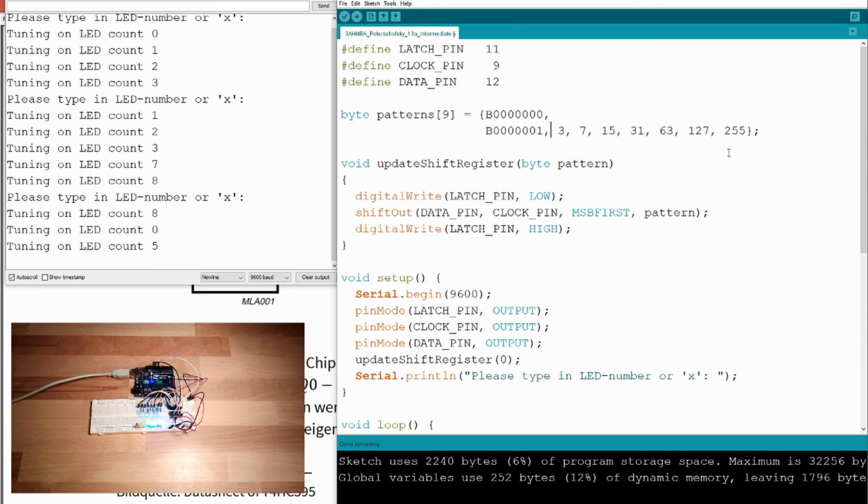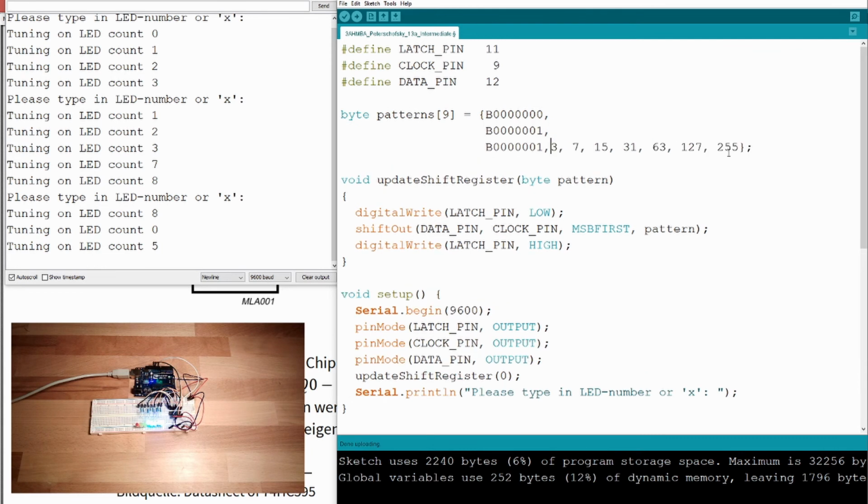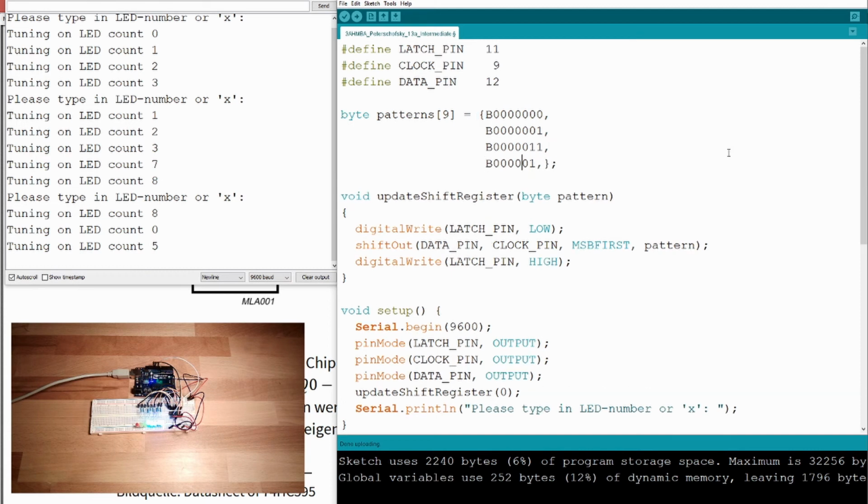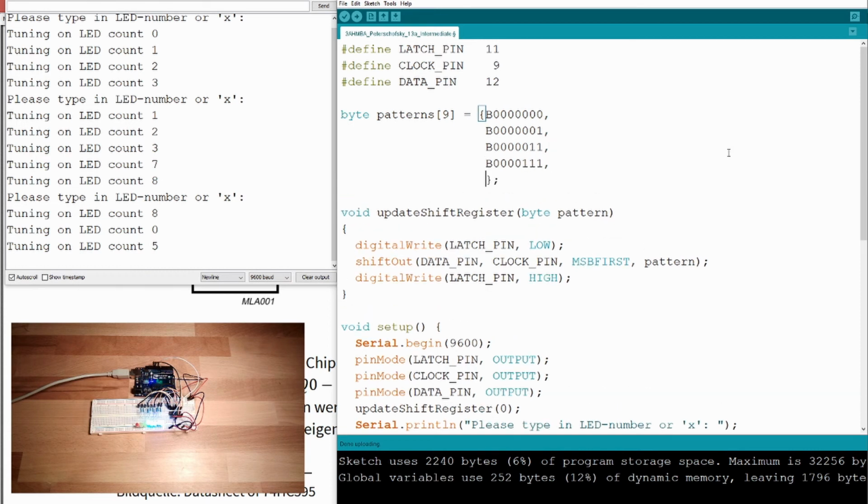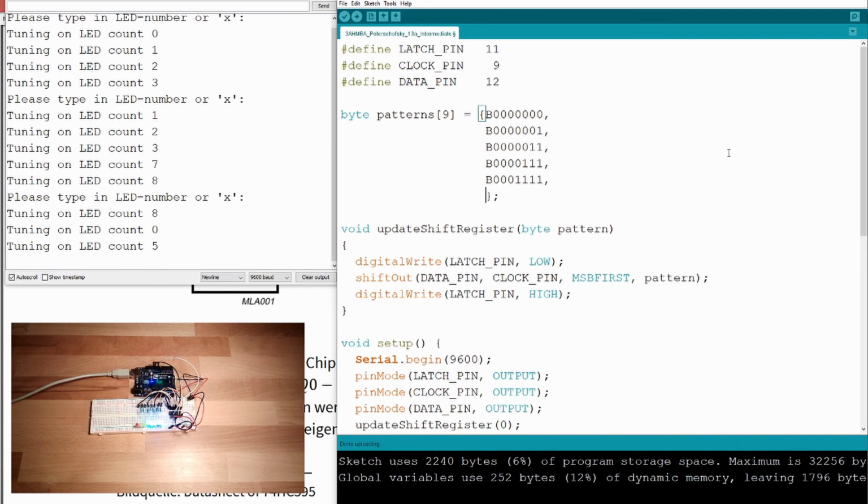Okay. Do it again. Now I want to have 2. Now I want to have 3. Now I want to have 4 LEDs lit. Okay. Now I want to have 5.